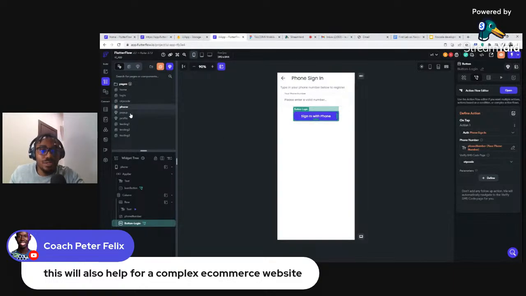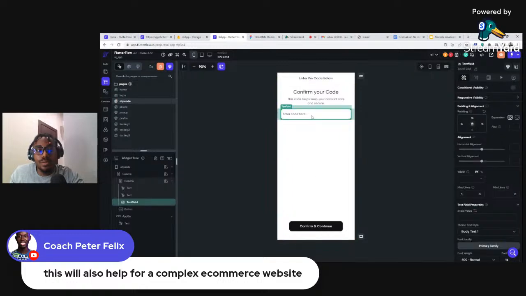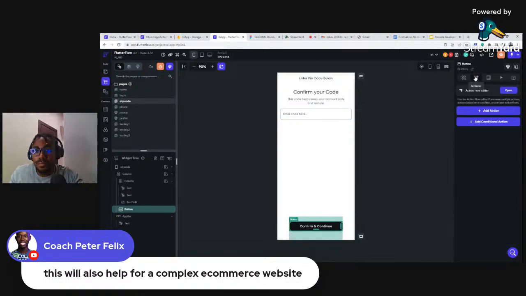The next thing we just need to do is we need to go to the OTP code page, right? Come here. And then click here to see what it is. It says text field, no problem. And then click on confirm. And then here, it says phone SMS code verification page needs to verify SMS code.